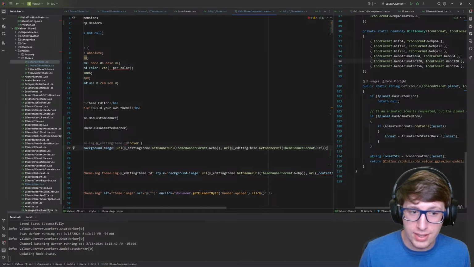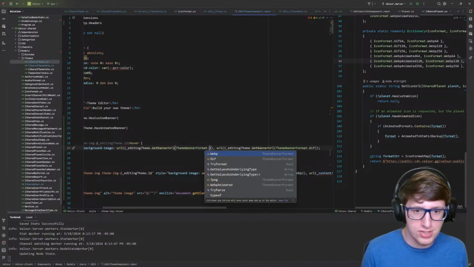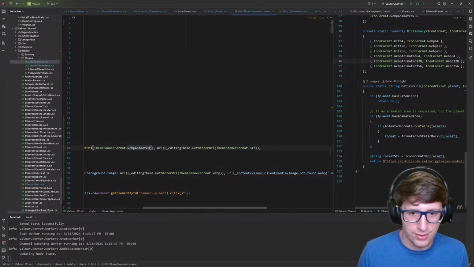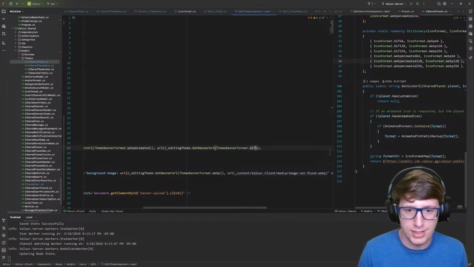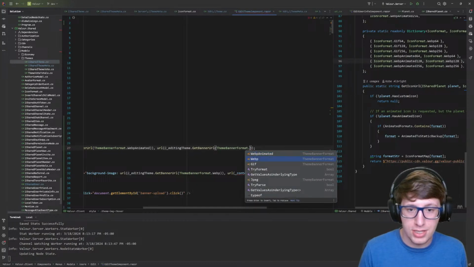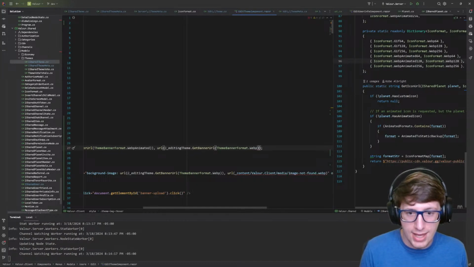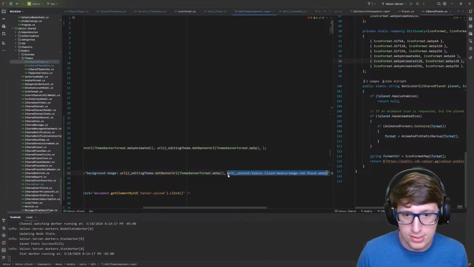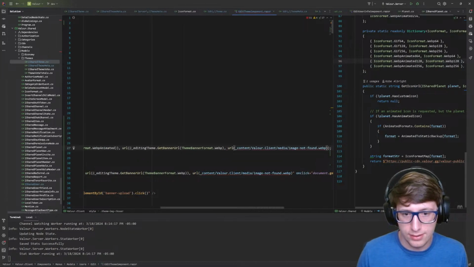That was really close. It actually almost got it right. However, it did not get it right. We want to first try to do the animated one, then we try to do the normal one, and then if both of those fail, we still fall back on this very boring one.